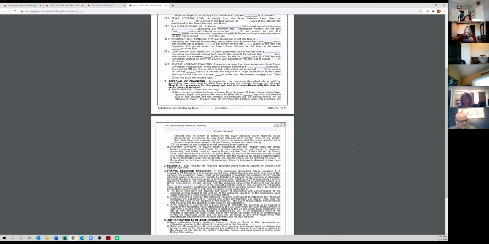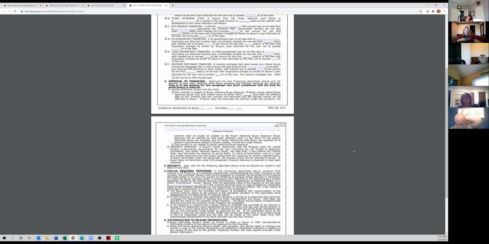Because in paragraph A, the buyer can kind of get out for anything, right? They can't, because they still have to have a letter from the lender and that kind of thing. But it's more the buyer that could be the problem versus the property that could be the problem. Now, let me say one other thing about that too.